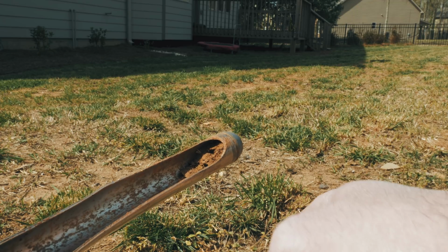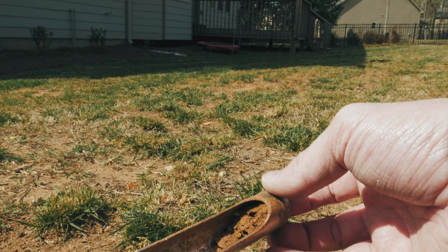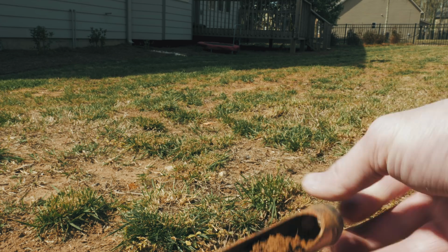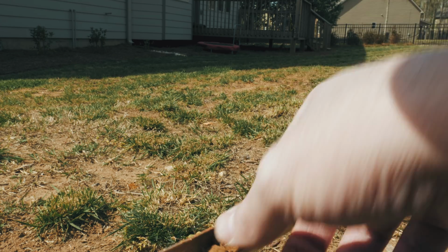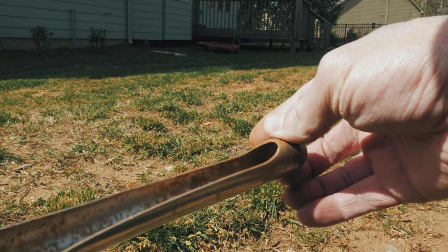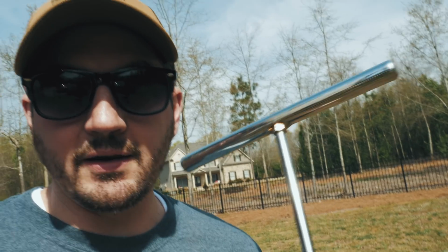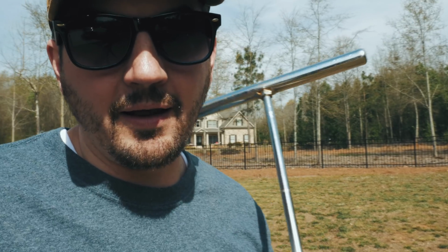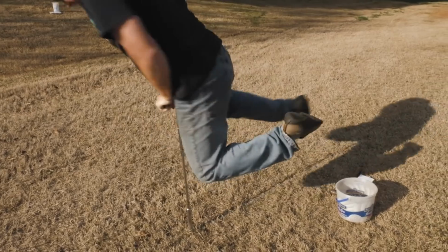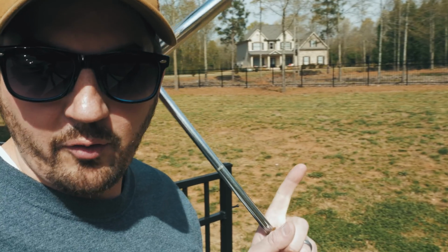Yeah, the ground is not budging whatsoever. Even if it was, look, I can't even get, it's just dust. It's just crumbling. Doesn't even come out as a core. So I would actually try and go a little harder at this, but I don't want to end up bending it like our buddy did. Oh my gosh. So it got me thinking, and I've got a plan for back here.